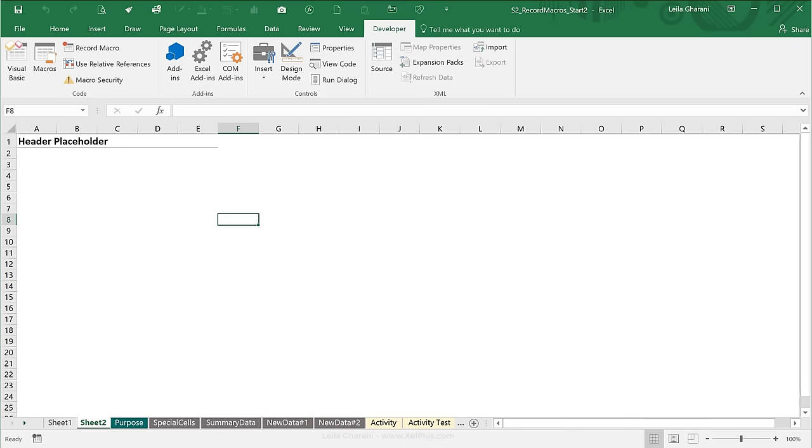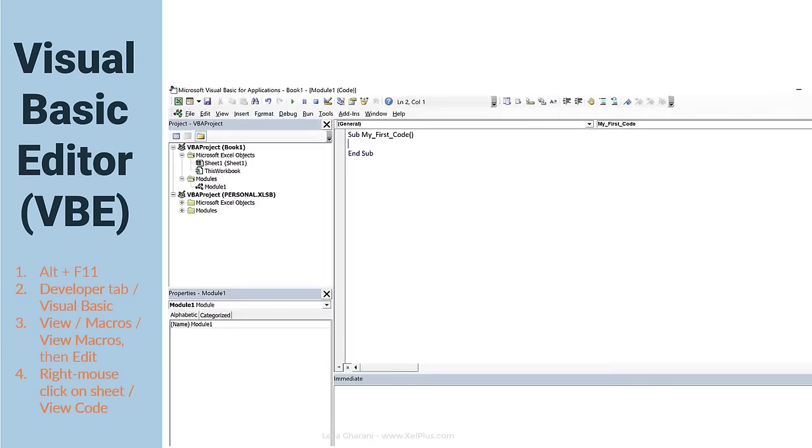Let me just change the slide view, and there I'm going to give you an overview of the most important parts of this VBE, and then we'll switch back to VBE and take a more detailed look at them. These were the different ways that you can get there. That's about how it looks. Now you might not see these, so when I went in now, I also didn't see these. I'm going to show you how you can activate them and what they're good for.